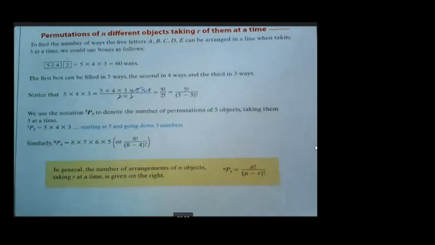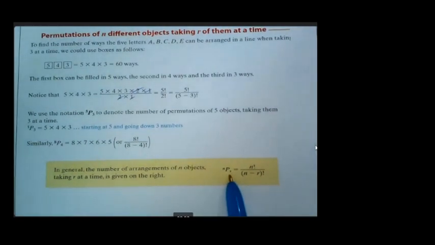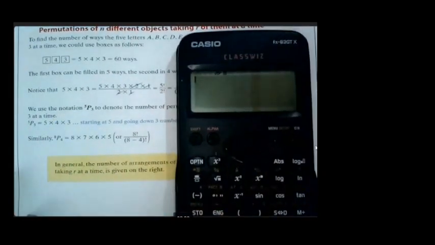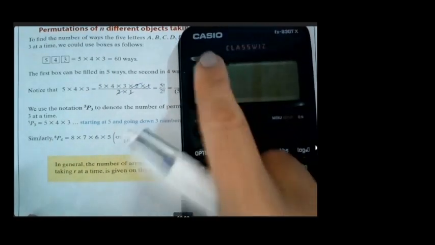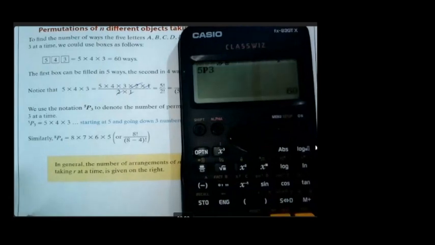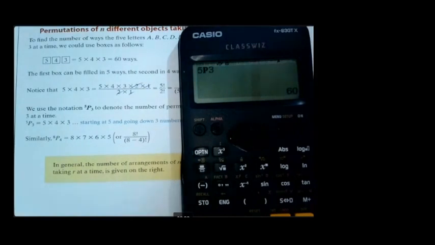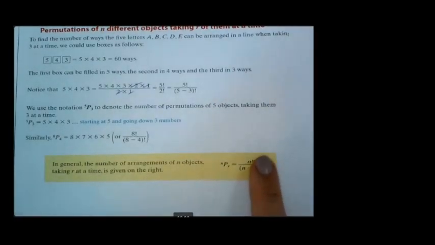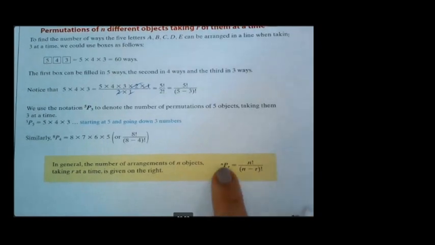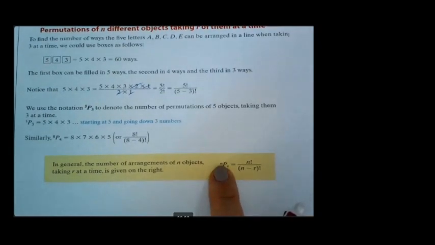Okay, so that's the nPr calculation on the calculator. That's what that will automatically do. For example, if you have 5 letters and you're taking them 3 at a time, if I press shift and my multiplication sign, the P comes up, and then 3, I get 60, which is the calculation 5 times 4 times 3. So that's the only time you'd use that calculator button, is when you're arranging different objects, taking a number of them at a time. So you do need to be familiar with what the actual calculation is that your button does, in other words, the button on the calculator.